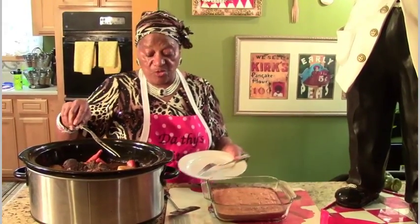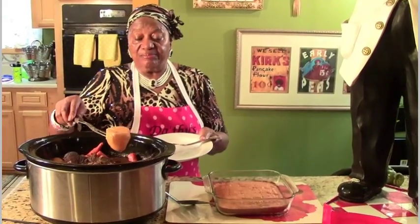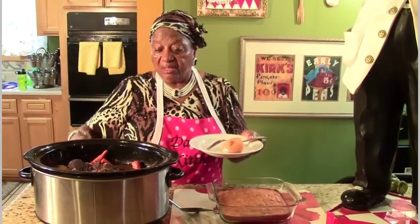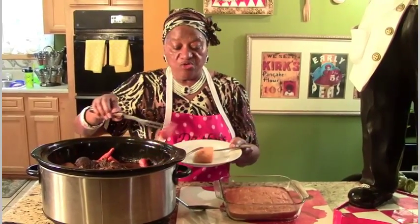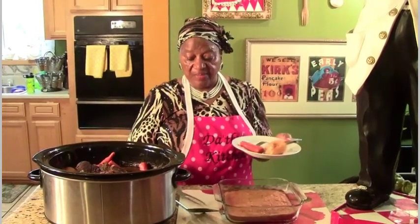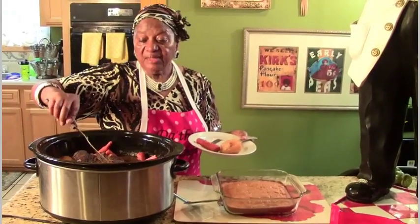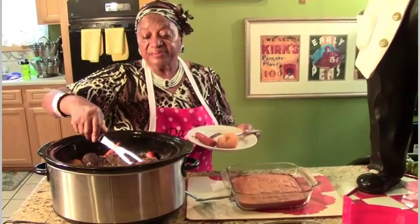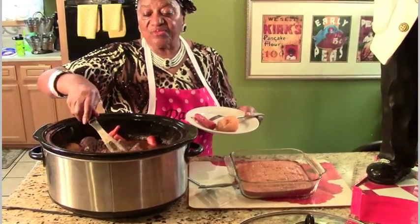But when I'm doing a pot roast, I like for my potatoes to be big. I don't like them to be small, okay? But it's your preference, and you just check it like I did. You keep checking it to make sure that it's the consistency that you want. And see how my meat is falling apart? That's what you want. Want it to fall apart like that, okay? All right, it's ready. It's good.